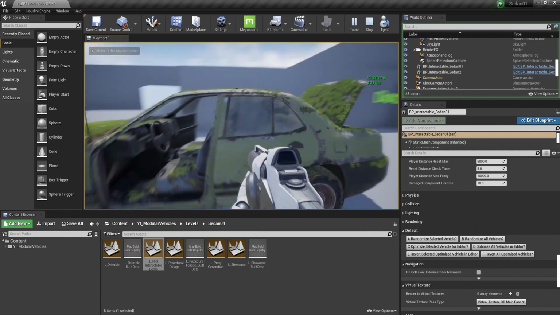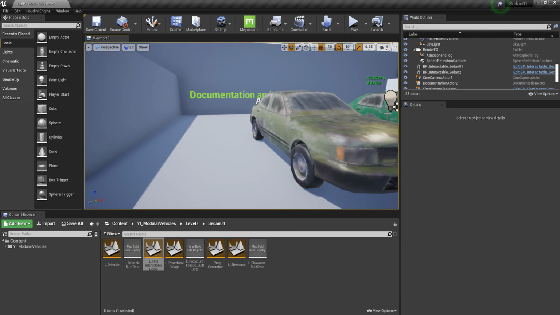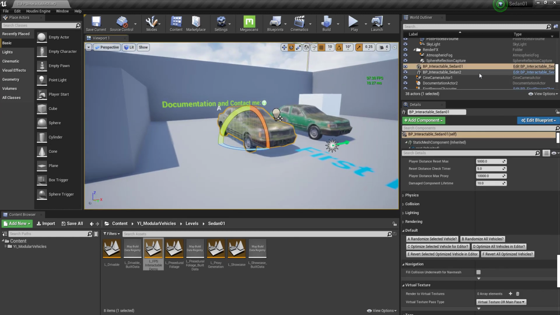So it really, really is flexible and gives you a lot of wiggle room when you're trying to prototype your games, even to the extremes, when you're not sure what's going to be possible. You want to be able to spawn 1,000 vehicles and get everything else in there without the vehicle slowing down the editor. This is what that's going to help with. So yeah, I hope you guys appreciate the update, and I hope this gives you a good idea of what the interactable blueprint is capable of, just how optimized it is, and that should give you some ideas and inspiration for how to use it in your game.